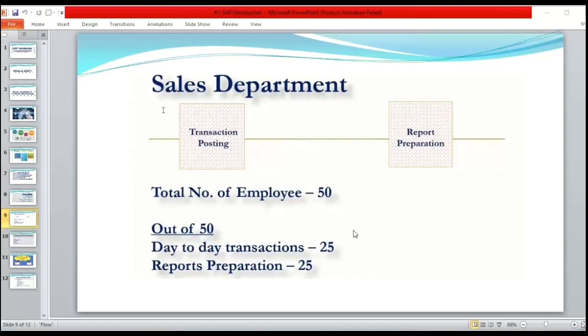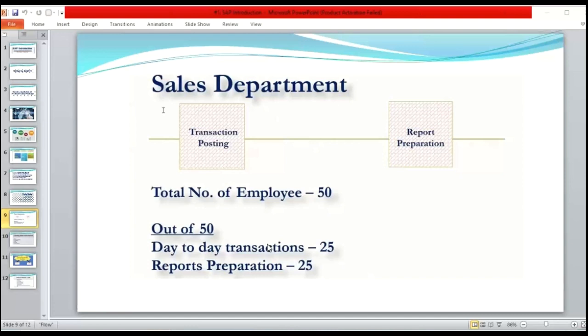Why? Because ERP needs only inputs. In the sense, whatever transactions were being maintained through registers, now the same transactions are going to be posted into SAP, into ERP.